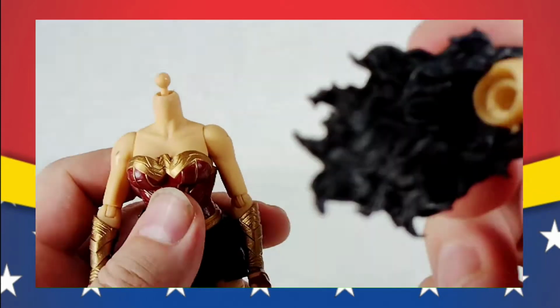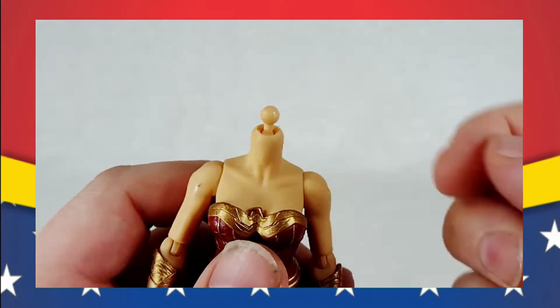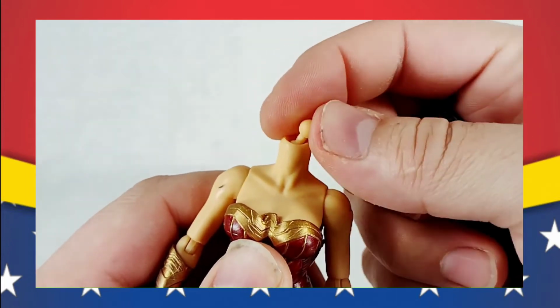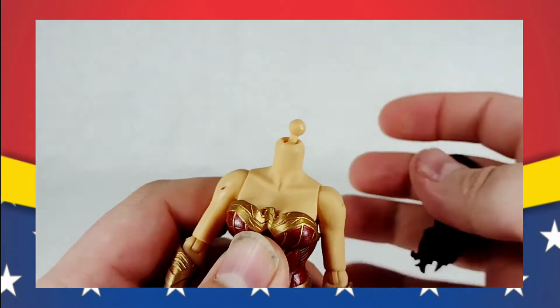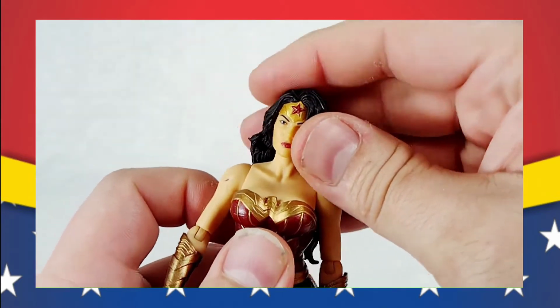Now the head pops off so easily, and you can see that there's a ball joint here. It's a double ball joint. So that is what helps her with the articulation, with that tilt, with the looking up and down. Everything just pops off real easy.